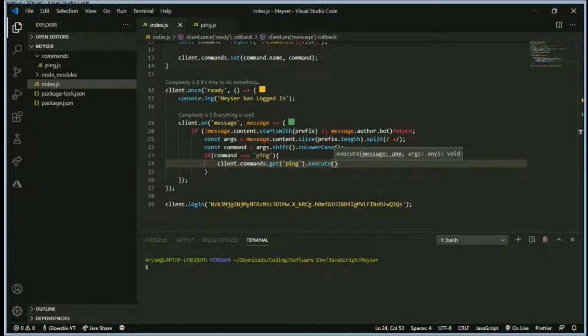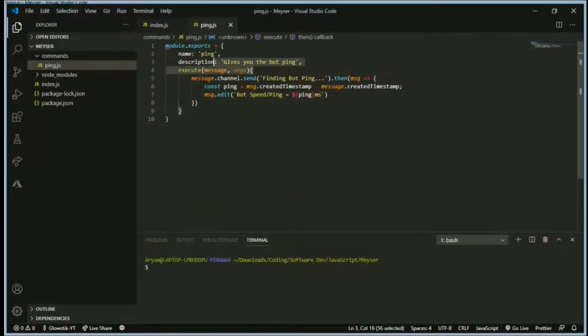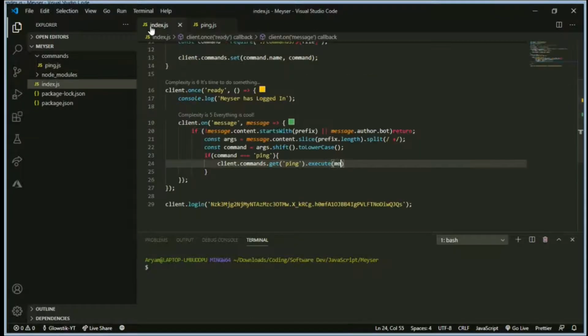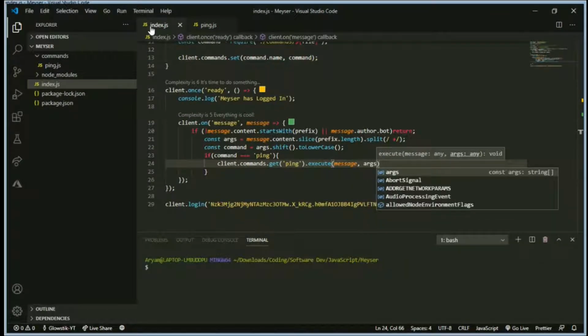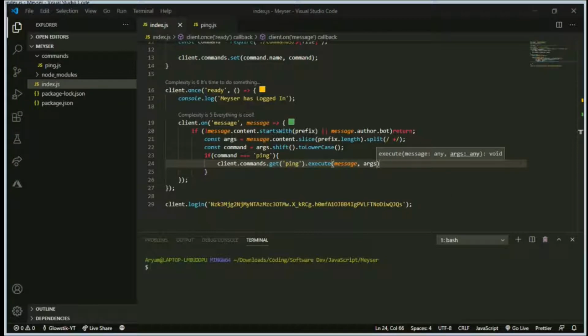As you can see here, we passed in message and args, so that's what we're going to do: message, args. Now the command should be done, so let's run it and see what happens.